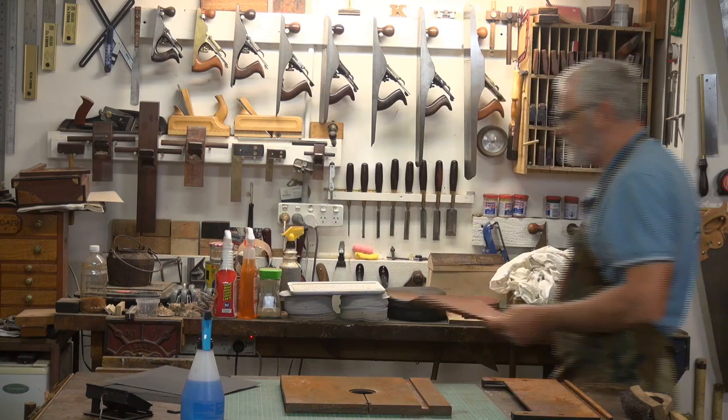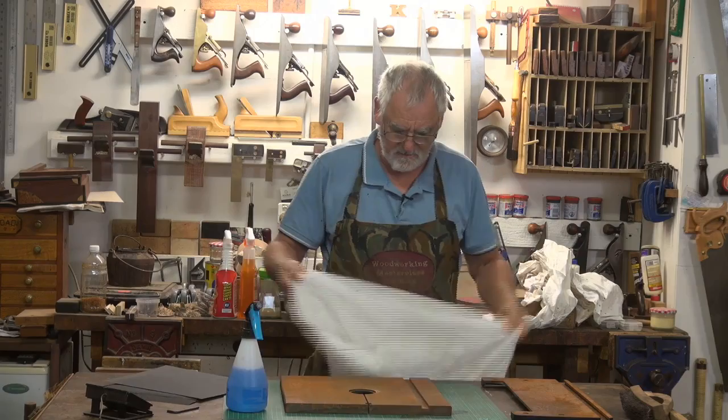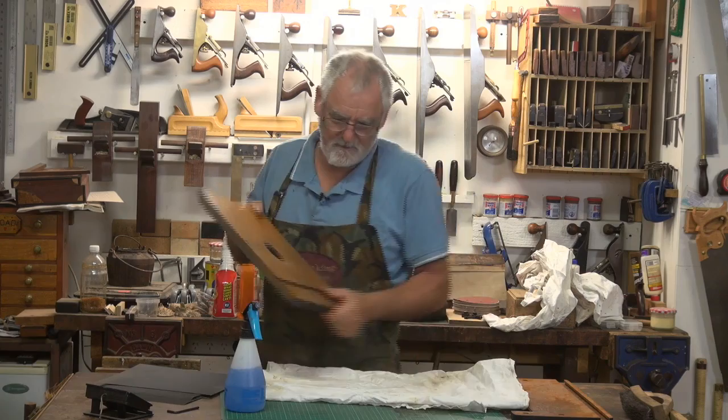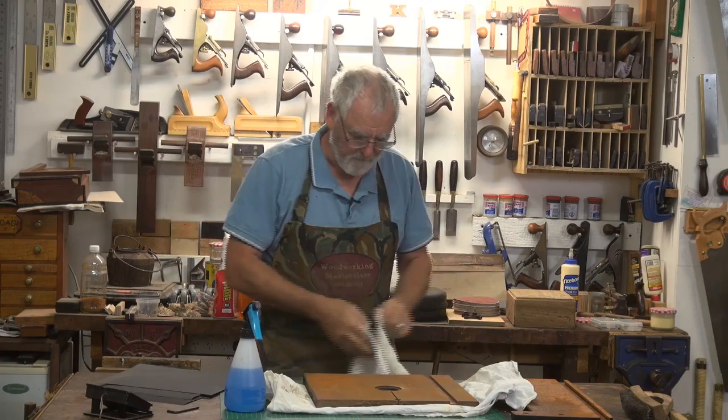So this is kerosene. Get a rag, where's a rag? Well, I'll tell you what I do have to do too is try getting some stains off some timber, some cockroach poo. Got on some veneer. I'm gonna try and see if I can get it off. Actually, I might do that to start with.